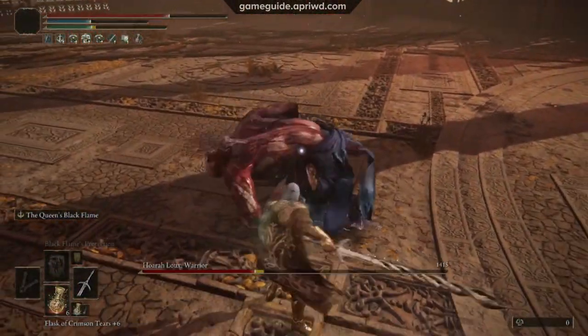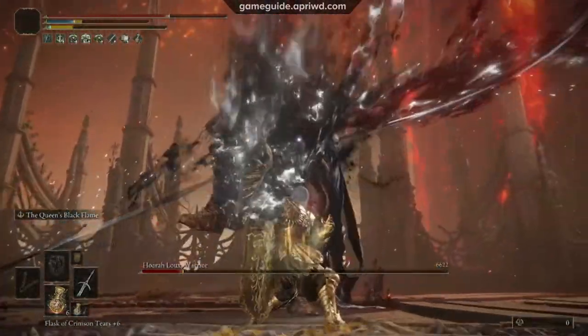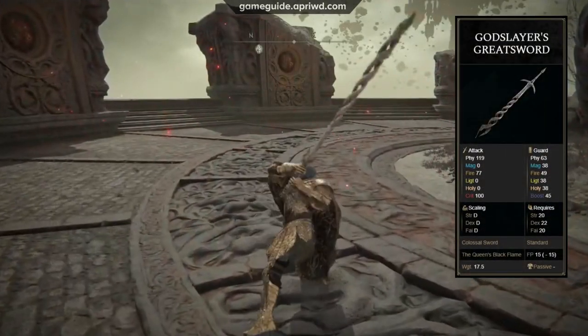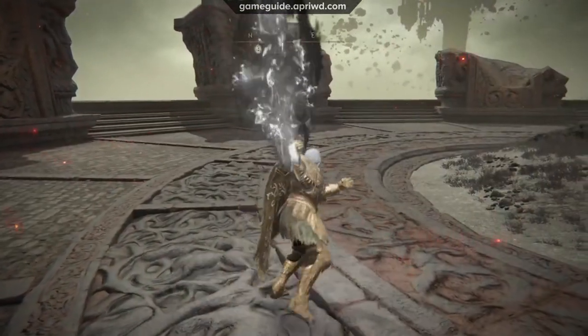In this video, I'm going to show you my level 150 Godslayer's Greatsword build. Godslayer Greatsword is a colossal sword that scales primarily with strength, dexterity and faith. This weapon has a weapon skill called the Queen's Black Flame.